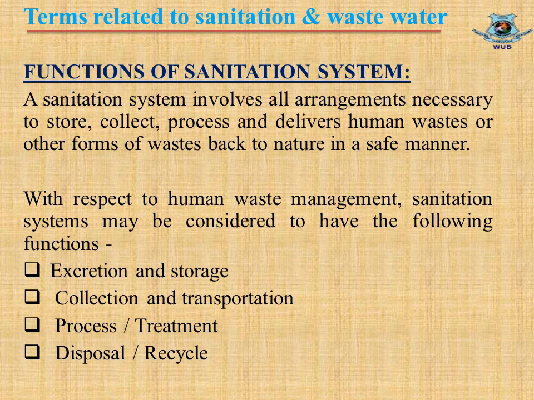Functions of sanitary system. A sanitation system involves all arrangements necessary to store, collect, process and deliver human wastes or other forms of wastes back to nature in a safe manner. That means a complete system of liquid waste management. With respect to human waste management, a sanitation system may be considered to have the following functions: excretion and storage, collection and transportation, process or treatment, disposal or recycle.